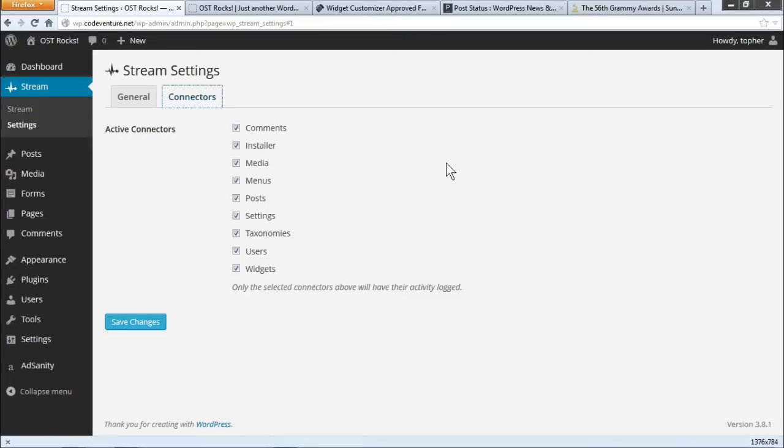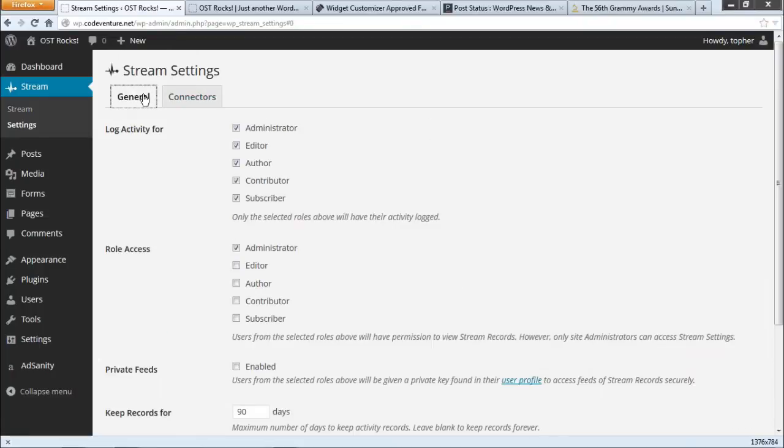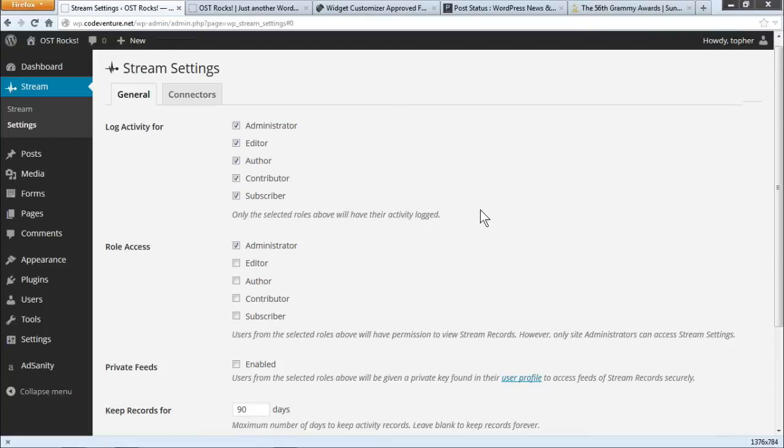So say you have multiple authors on your site, you can keep an eye on a specific author, or keep an eye on a specific category to see if it's being updated, that sort of thing. If you have multiple administrators, you can see what plugins they're adding and removing, that sort of thing. It's really pretty slick. It's under heavy development. We have a new version at least once a week with new functionality.